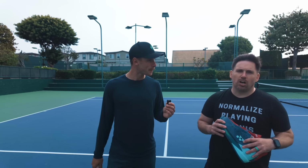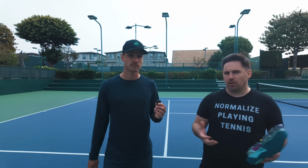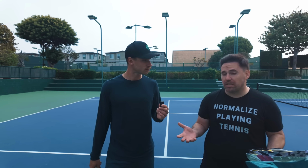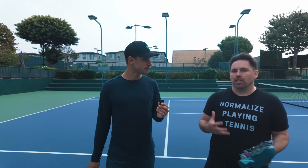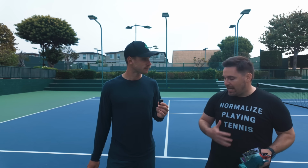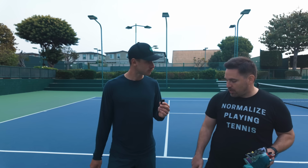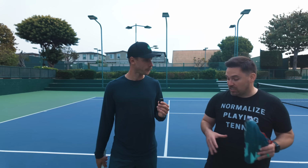Yeah, I mean, to me, I've kind of made no qualms about it. The Eclipsion has always been one of my favorite shoes out there, just because it fits kind of my game, and I do like the way it puts you at least feeling low to the ground without pummeling through the court. It is interesting that you kind of gravitated toward the Ad Excel just based on your games. Yeah. I thought that was kind of interesting, to be honest.